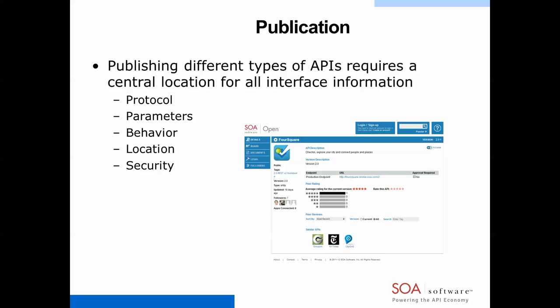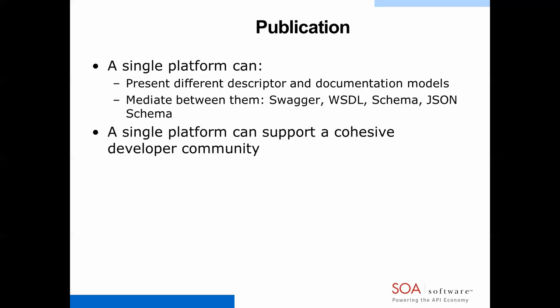If you think about WebSockets, it's event-based. But if you think about SOAP, well, that's post XML with SOAP, and it behaves in a particular way. REST behaves in a particular way. So these behaviors need to be described. The location, the endpoint is going to be different for different protocol sets. Security is going to be radically different depending on whether it's JSON REST with OAuth potentially, or whether it's WS security, perhaps using SAML for SOAP over HTTP. So there's a lot of variability potentially in these different kinds of interfaces or APIs that you're going to be exposing. So a single platform needs to be able to, or should be able to, present different descriptor and documentation models.